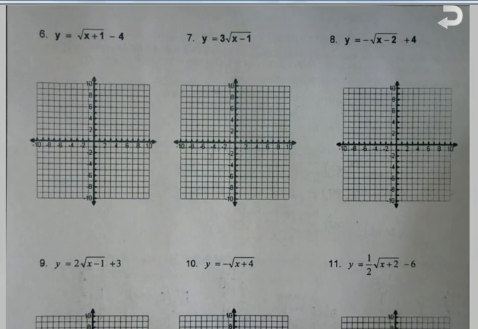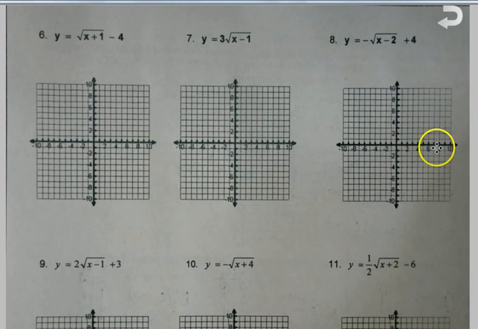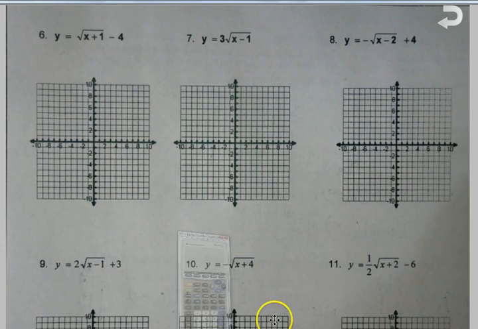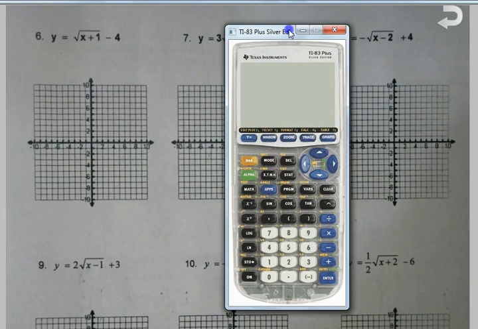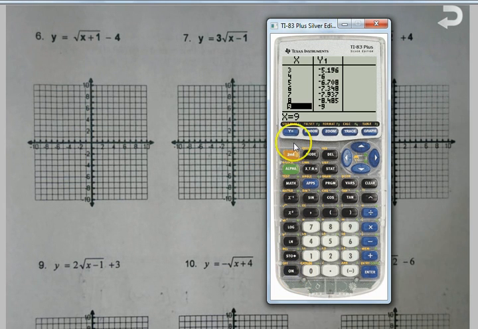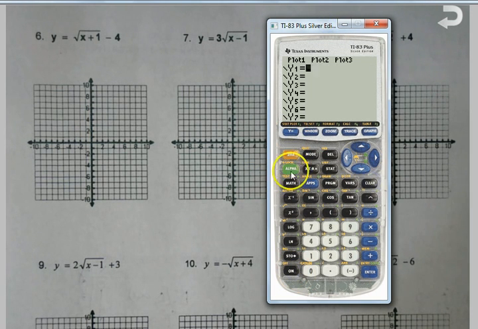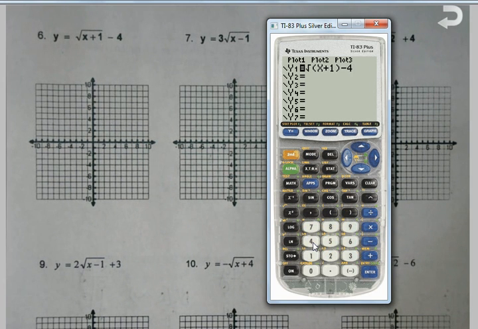So over on the back then, now we start to notice a few things. Now, every teacher does this differently, but I'll show you on the calculator at first, but then I'm going to show you a way I think is actually going to be easier and faster for you. Okay, let's get this guy up here. So we've got the square root. When you have an extra value outside your radical, it's critical that you close your parenthesis. If you forget, you're going to get something really weird. So I got the square root of x plus 1. I'm going to subtract 4.